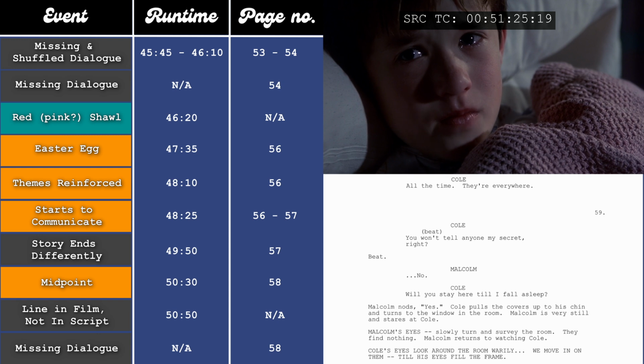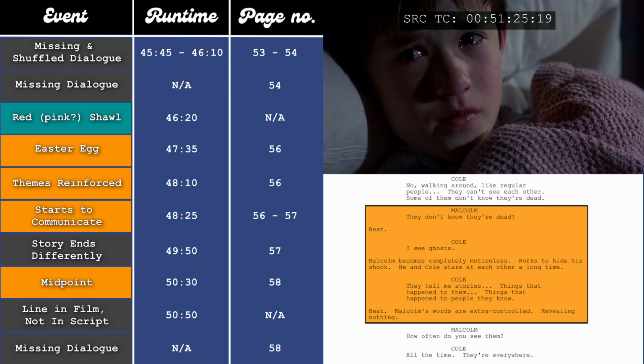Also, that line, "I see ghosts," is terrible, especially where it appears in the conversation. It seems to just come out of nowhere. If he said it instead of "I see dead people," it would be kind of fine, but it doesn't really work where it's placed. I heard somewhere that Haley Joel Osment, the actor who plays Cole, improvised the line "I see dead people" early on in the rehearsal stage, and it eventually made it into the script.